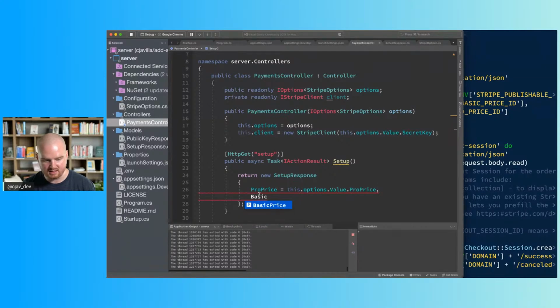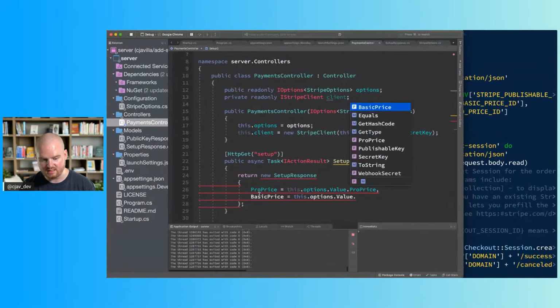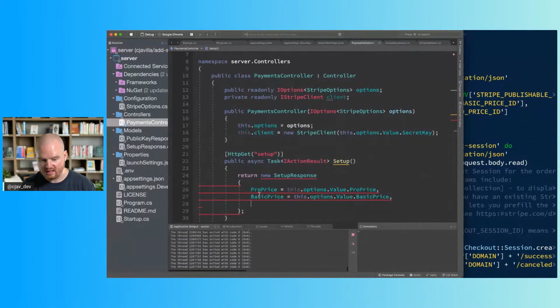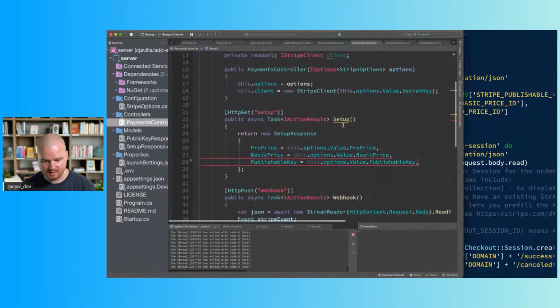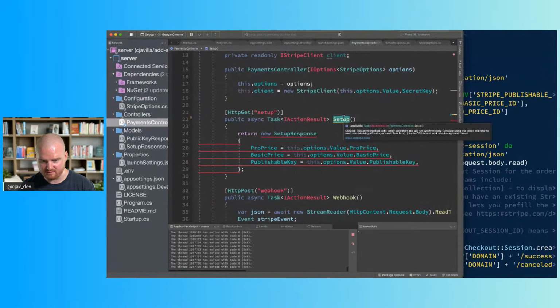And its basic price is going to be equal to this.options.value.BasicPrice. And its publishable key is equal to this.options.value.PublishableKey.